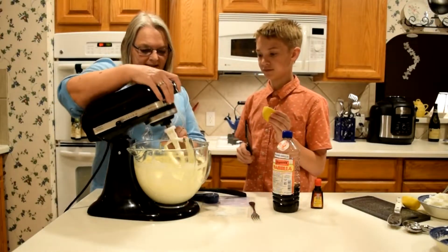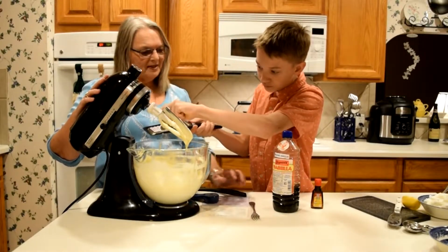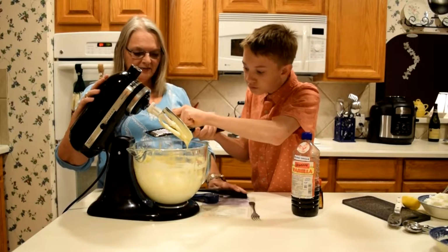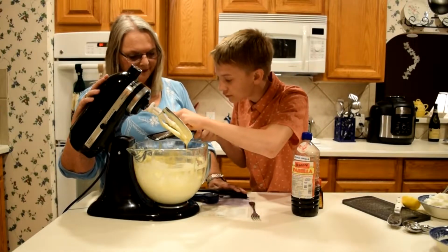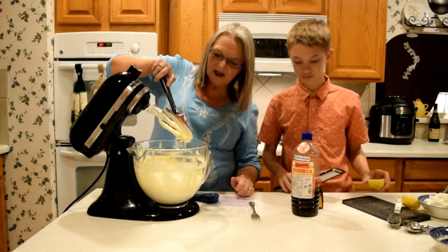Okay, I'm going to raise this up, and Levy's going to zest a little bit in. Sometimes it's a little bit easier to do it before you cut it in half, but sometimes we don't do that. Anyway, we put a little zest in.